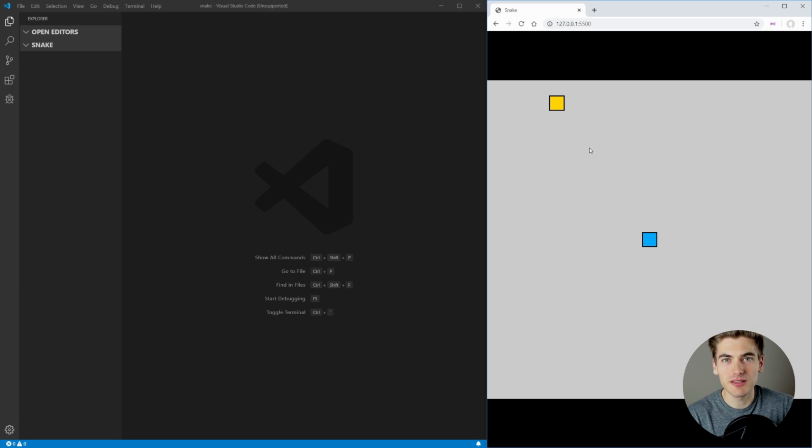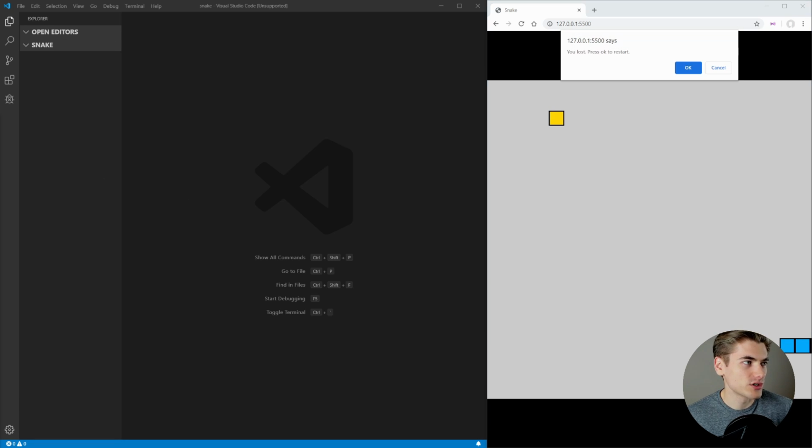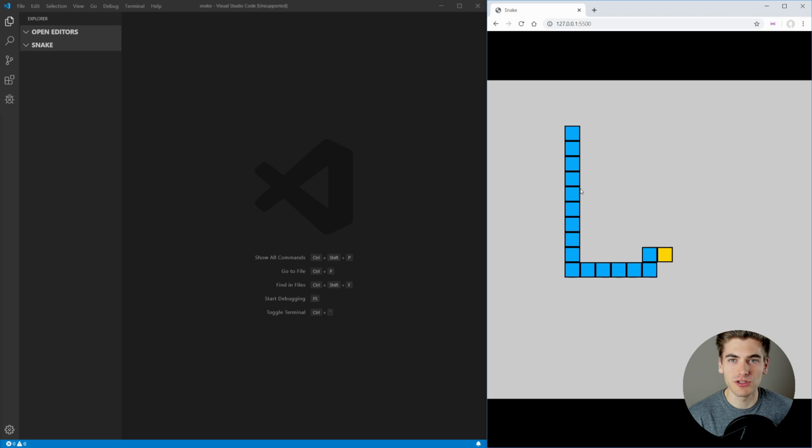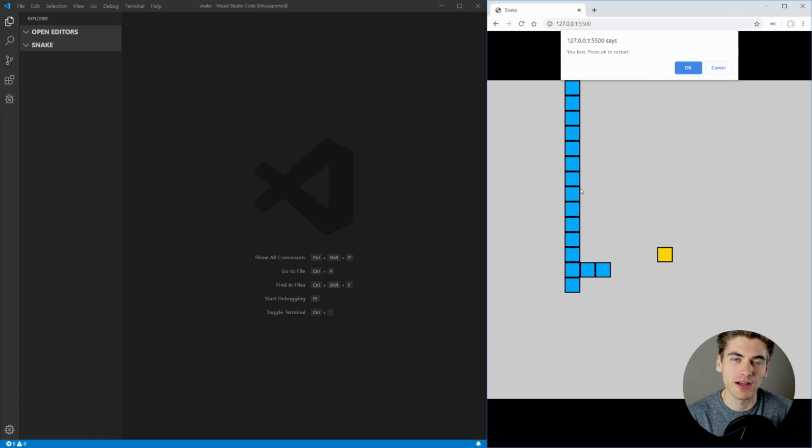So it's a fairly basic game overall, but there's a lot of extra customization and configuration we can do. For example, I can change one single variable, and now the snake is going to move twice as fast as it was moving before. I can also change another variable, and if I click refresh, you can see when I eat a piece of food, the snake is going to get longer by 3 pieces at a time instead of 1. So there's a ton of different ways you can customize this based on how the code's set up. So it's a really great project to see how you can make modular and refactorable code.